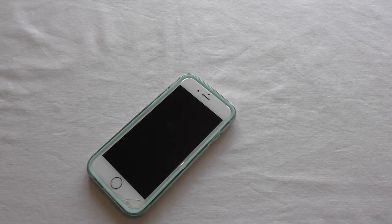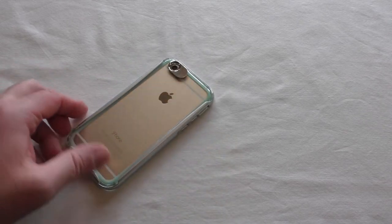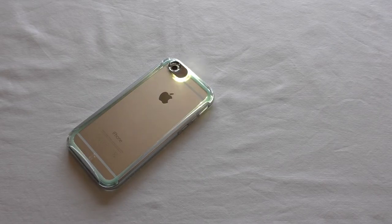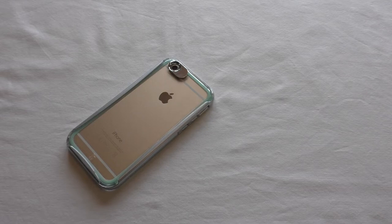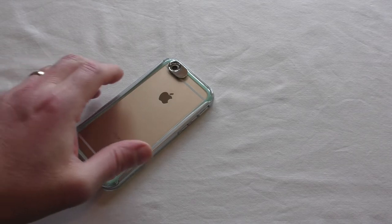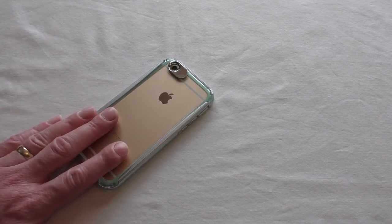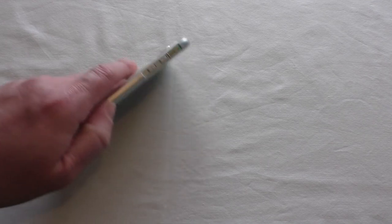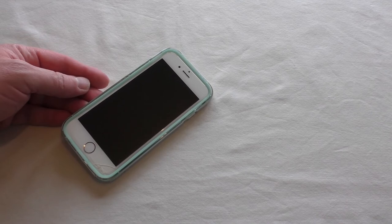Everything's working just fine, so let's turn out the lights and send it a message — it helps if the lights are out. Turn it over so you can see it a bit better. Send — hopefully it hasn't disconnected from the Wi-Fi — and there you go, so that's basically what it does. It obviously has its uses beyond just being a bit gimmicky as a lot of people might think. It definitely has uses especially if you want it on silent, and you just get this flash. As I say, it does come in different colors.